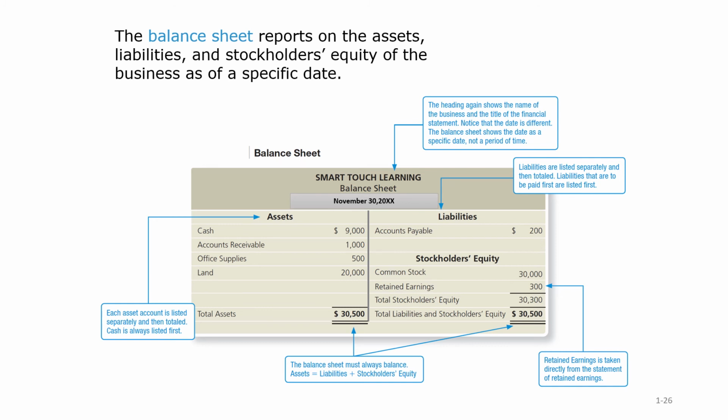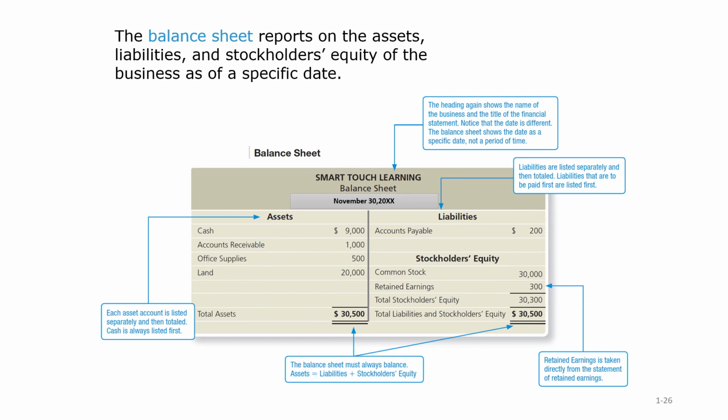But for right now, we're just listing all of the assets together. And then we'll see on our other side the liabilities and our stockholders' equity. We'll see in terms of formatting that based on the accounting equation, the total assets should again equal the liabilities plus our stockholders' equity.